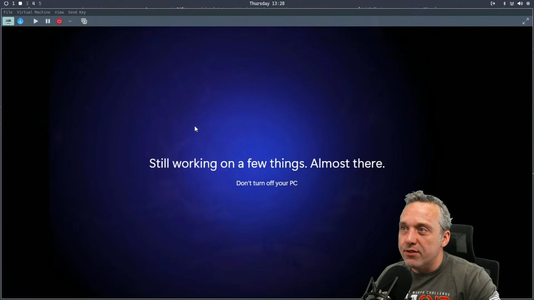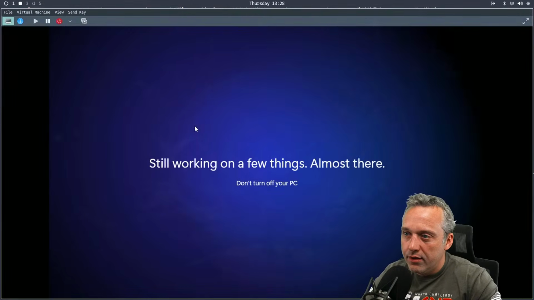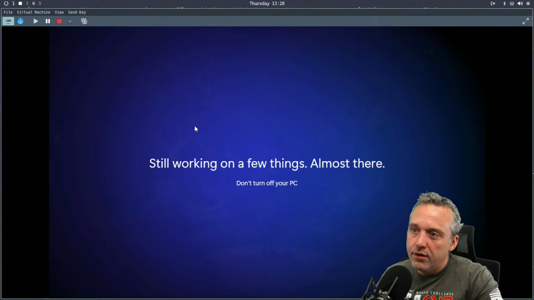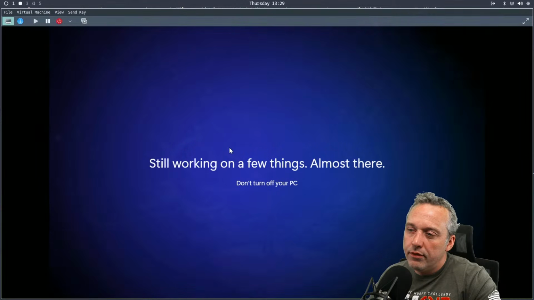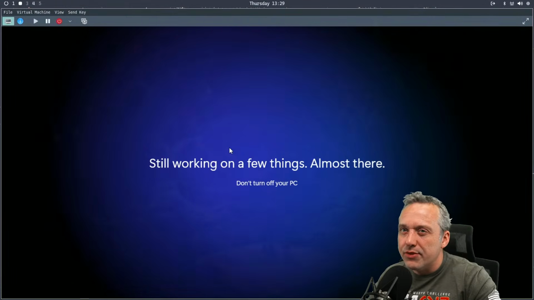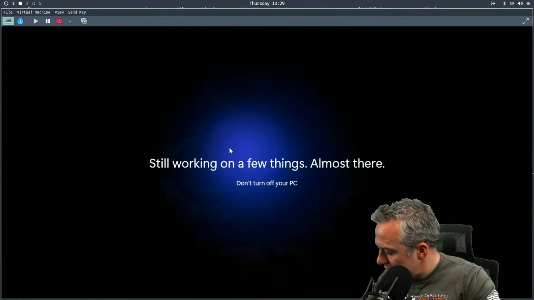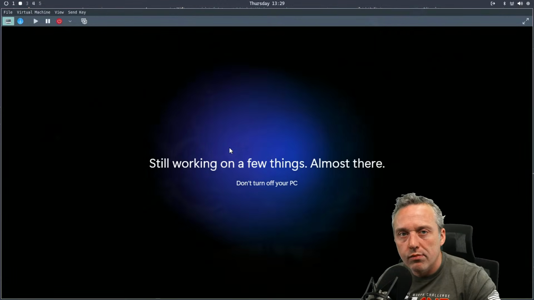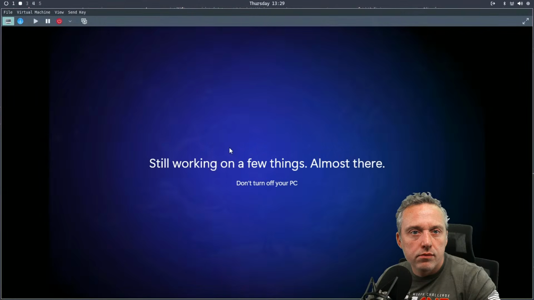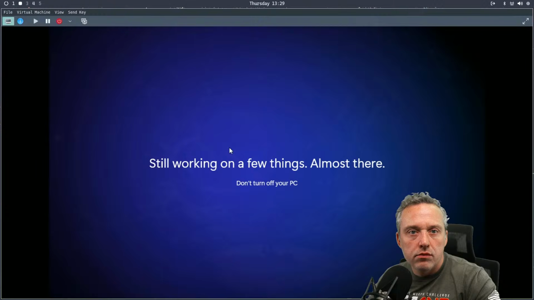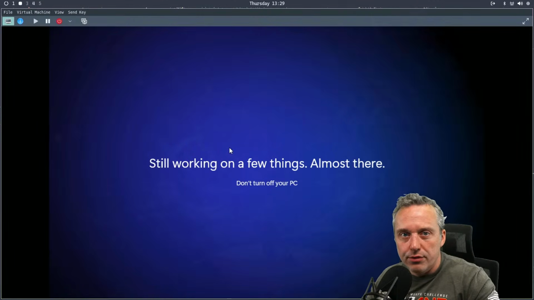All right, this is too long. Man, something's off with my virtual setup here. Did I change something? Yeah, the one I'm on right now is a Xeon chip.